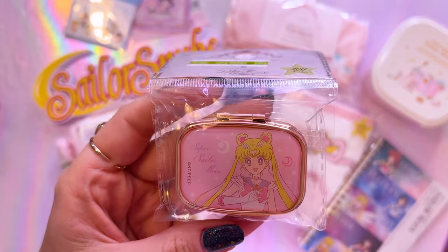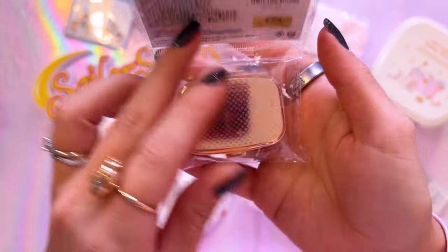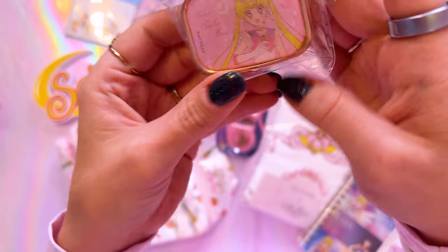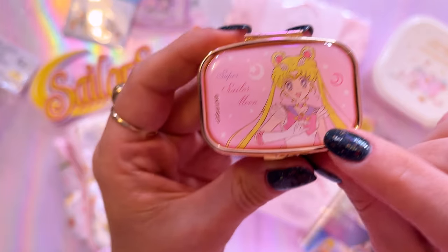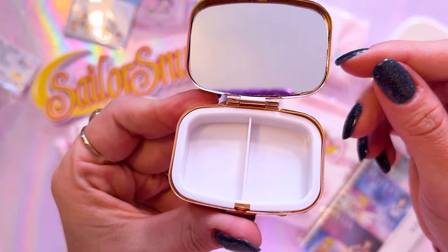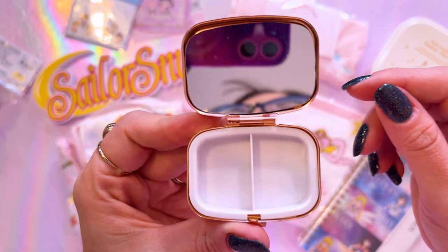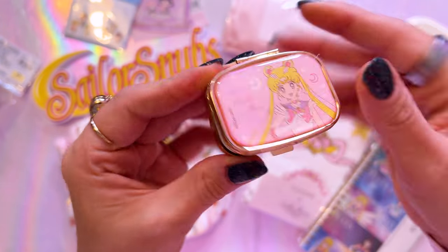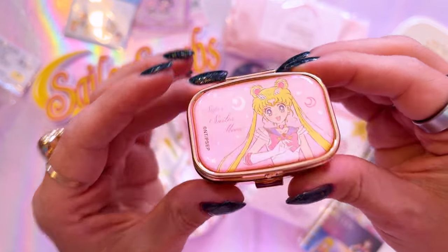We have eight items so far and I can still feel there are about three more. Here's another item from Three Coins — it's a little pill box, about 330 yen with tax. I'm going to slip it out to show you — here we have Sailor Moon from Sailor Moon Eternal, super adorable. And on the inside — oh, there's a mirror! It has two separate compartments for little items. I think this would be great to take my prescription in when I'm traveling — nice and small, compact, super useful.